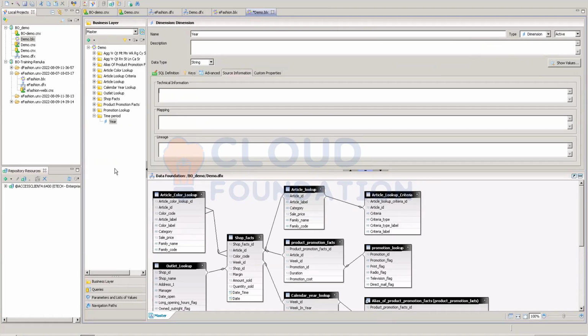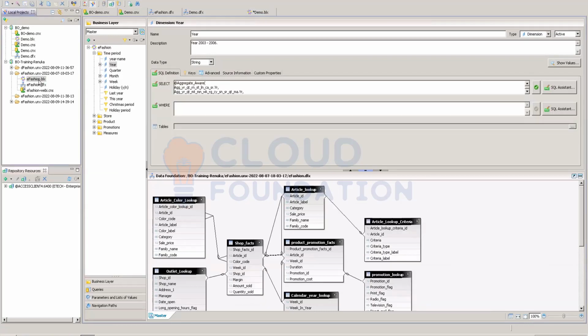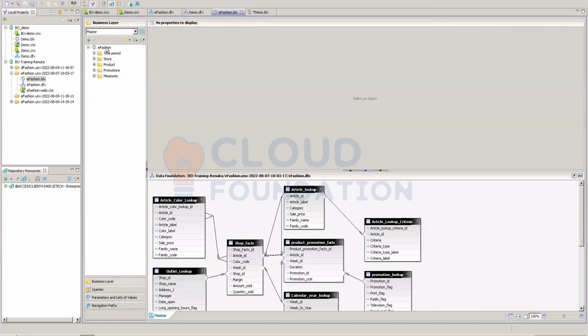In a similar way, we can create other objects. Let me show you the objects which are already created with some formulas. So if you see here, the eFashion universe is the most widely used universe for training purposes. Under this eFashion, we have these folders: time period, store, product, promotions, measures.